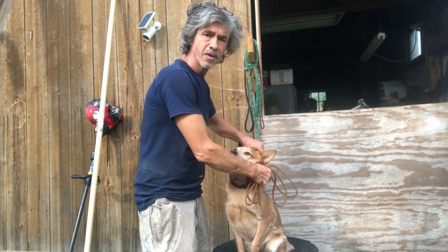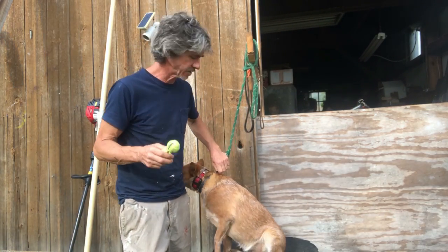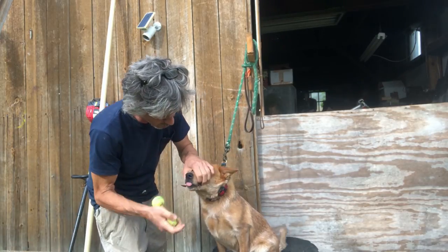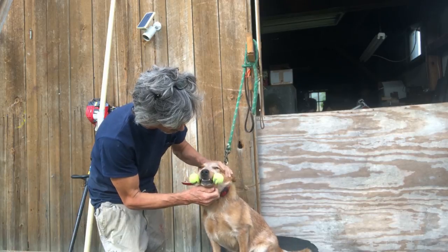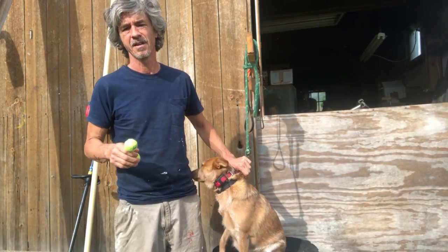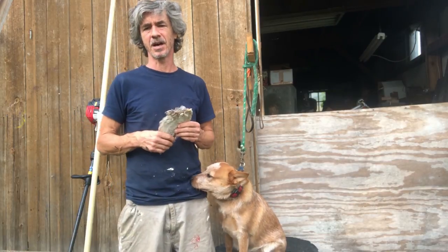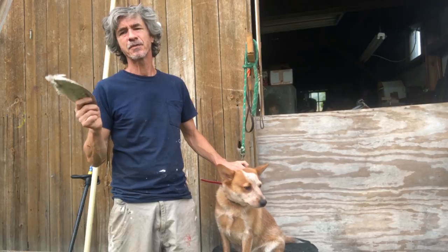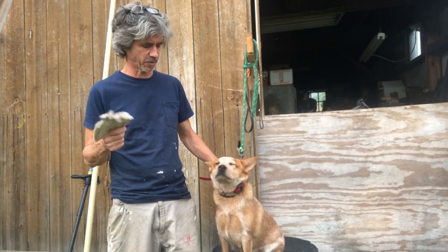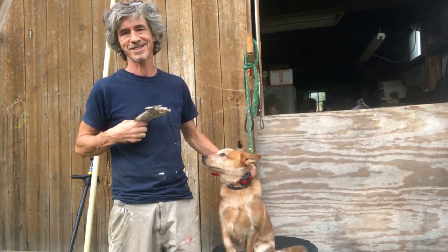Toto is advancing quickly on hold, and the object she's holding pretty well is this dumbbell. So — hold, hold, drop — now we're going to start her on this, which is scented with grouse scent. I use any of the bird scents. She's smelling the pheasant wing in my back pocket, which is a good sign. Most of the time, about 50% of the time, dogs reject this at first — it's like a new object they don't want to deal with. She looks like she's interested in it, which is good.